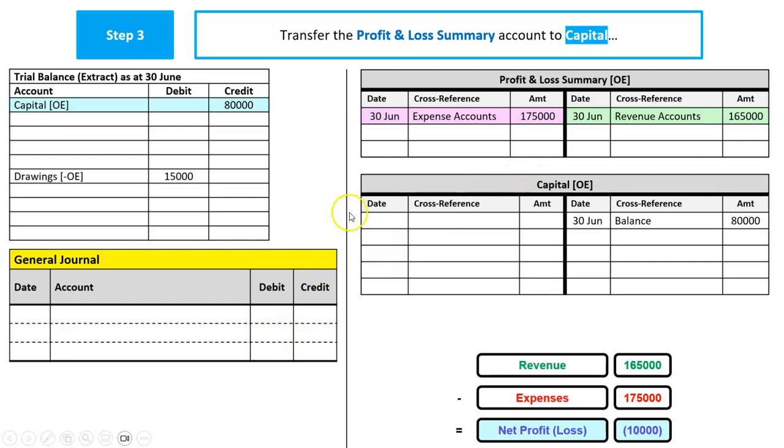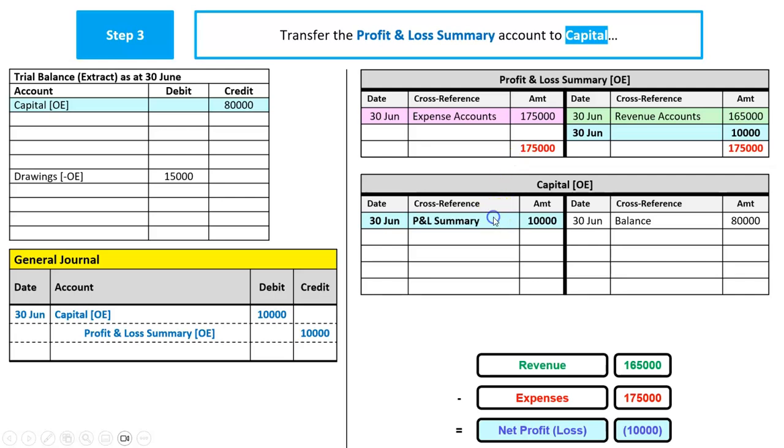I don't usually do it that way. What I do is I say, well, I know profit and loss summary account exists for one day only. It can't exist tomorrow. It only exists for the last day of the period. So what I'm going to do is balance it to 0. How do I balance any ledger? I add up the bigger side, put it there. I put the same number on the same line there. I subtract away 165 from 175 and I'll get 10,000 here. Well, that must be my profit or my loss because I said it's going to be a $10,000 loss. So what I'm going to do is I'm going to do a debit to capital because capital is going down. And then that would explain this number here because 165 and 10 equals 175. And now the profit and loss summary ledger equals 0.